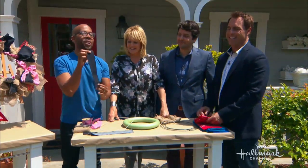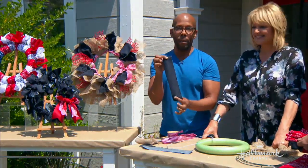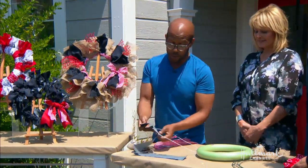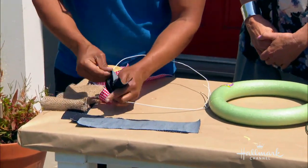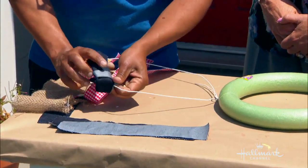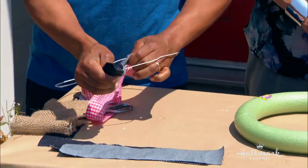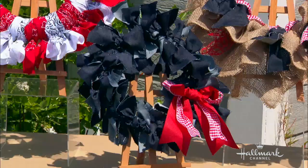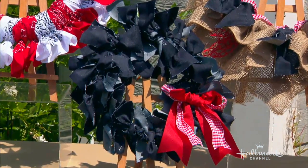All right. So then all you're going to do is get a scrap of any fabric or ribbon. I'm using the denim left over from the aprons I made last month. And all you're going to do, simple enough, is wrap it around and tie it in a knot. That's it? That's all you do. Do it about 50 times and you'll get this. You can use ribbon, cut up old dress shirts, any rags.